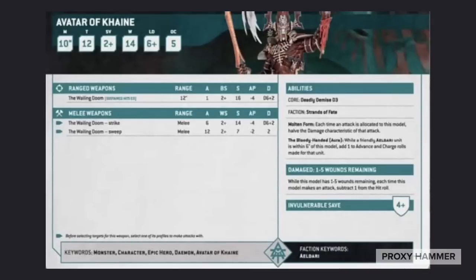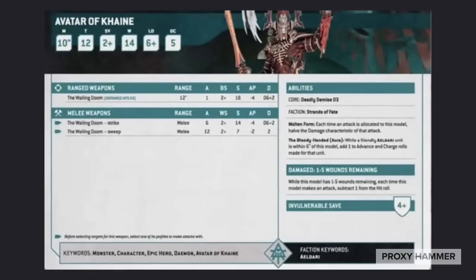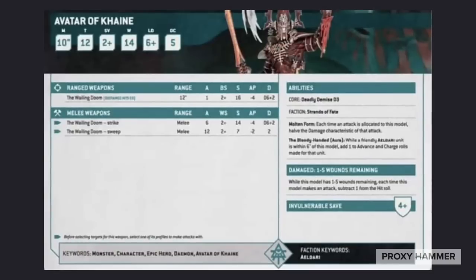As far as his close combat goes, he's obviously a monster in combat. Getting either 6 attacks, hitting at strength 14, AP -4, damage D6 +2, or getting sweep attacks, double the amount at 12, but hitting at strength 7, AP -2, and damage 2. So whatever you want to deal with, you want to deal with infantry, you got an option for that. You want to deal with heavies, you got an option for that as well.